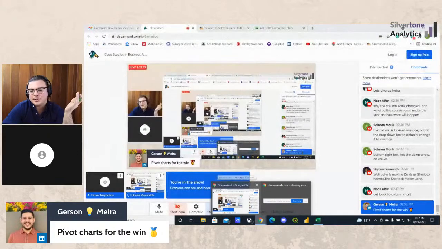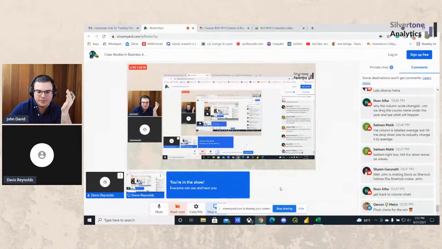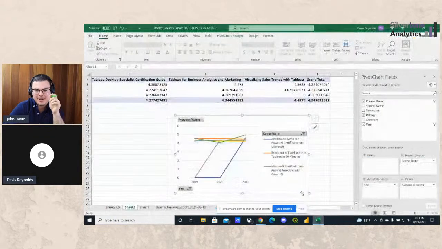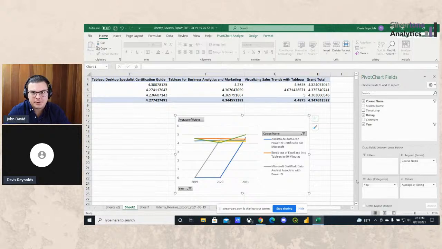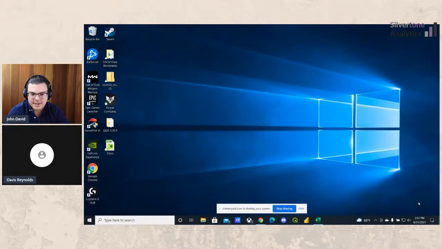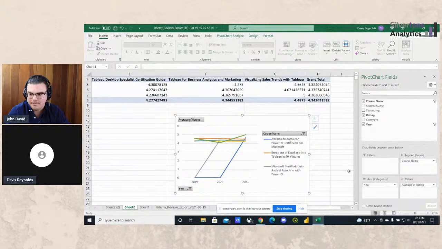Yeah, and I thought this was an excellent place for us to start out with pivot charts, because they're very, very simple. All you have to do is highlight the data, insert it, and then it's point and click, and you can find insights within your data. So congratulations there. You got it figured out.